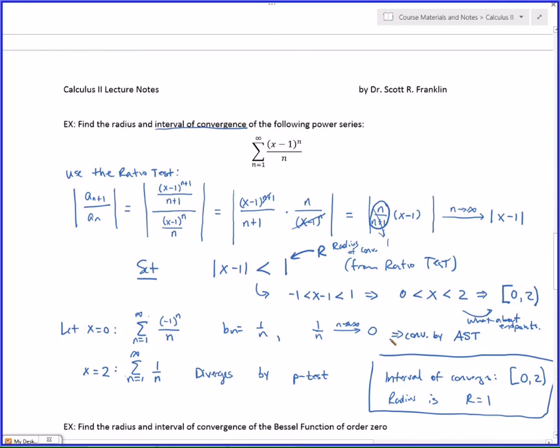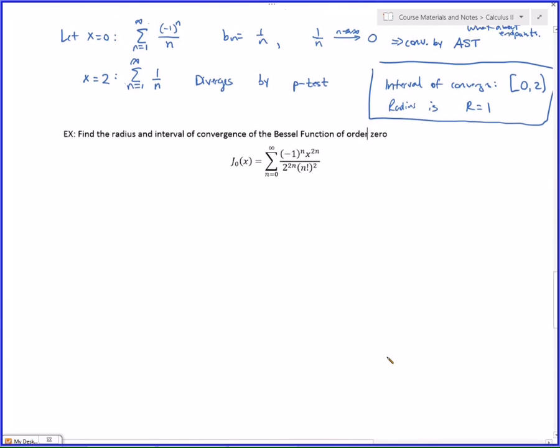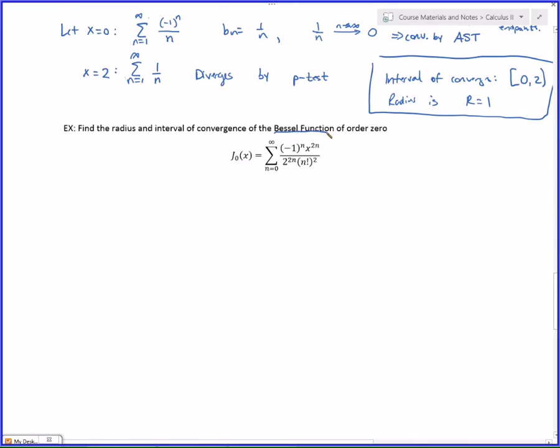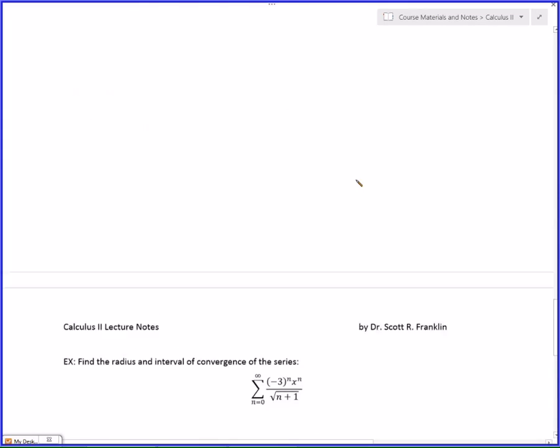All right, I've got a few more examples, at least I guess 2 more examples I need to do, but I'm out of time, so I'm going to stop there. We're going to come back and look at this thing called the Bessel function, which is used in a lot of higher level analysis courses. But checking interval and radius of convergence is the same steps we just did. Just go back to that real quickly? Yeah, just go back up. There you go.